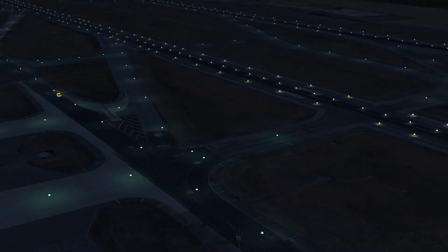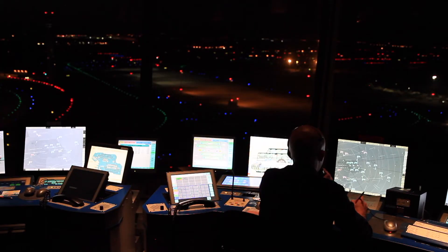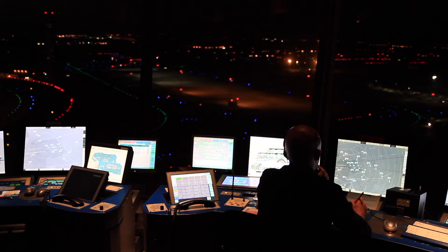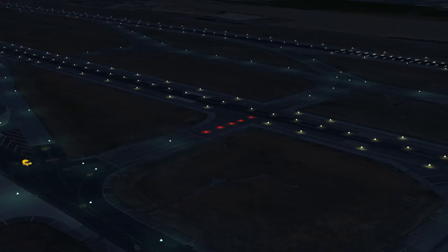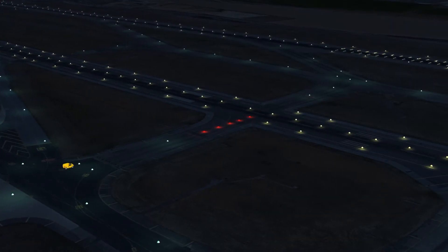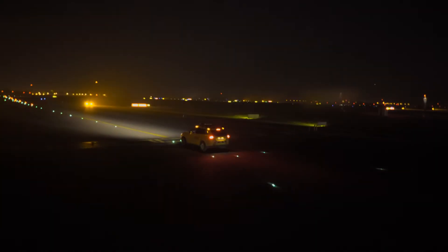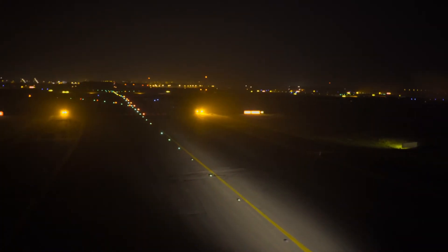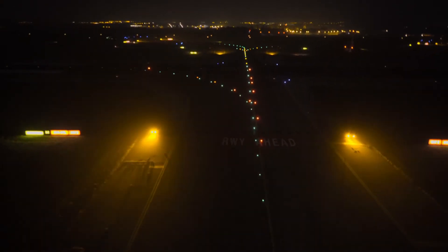RWSL is not only a system dedicated to aircraft, but also to all moving vehicles on a platform equipped with a transponder. Air France 726 Charlie Lima, wind 270 degrees, 6 knots, runway 27 left, cleared for take-off. For safety purposes, all platform vehicles will always stop at the Cat 3 holding point.